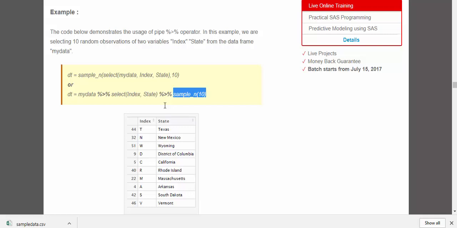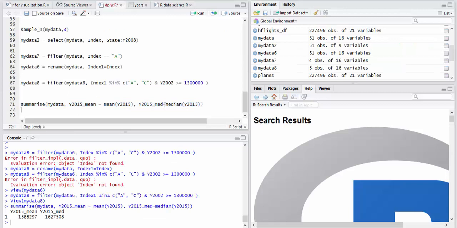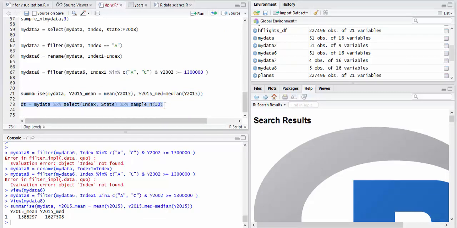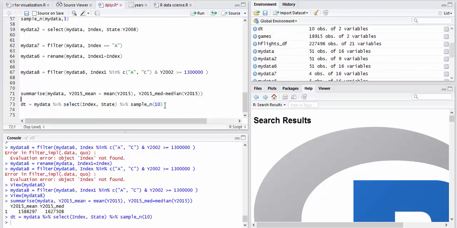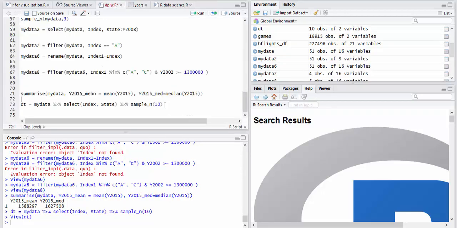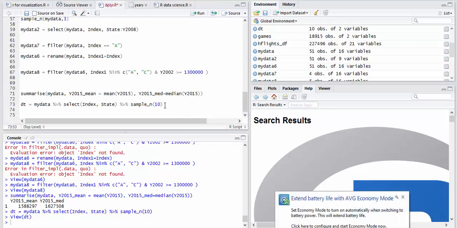We'll first start with dt equal to mydata, whatever is inside, it's going to then select that, and whatever is inside it's going to select that. So let's see. You see it did a lot of operations inside. You not just selected this, you also did this and you saved it into this.